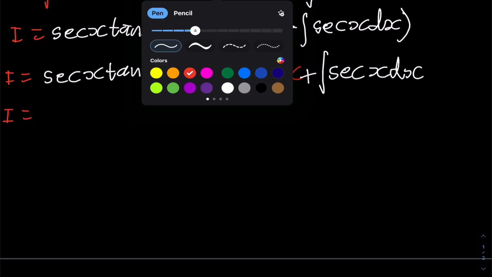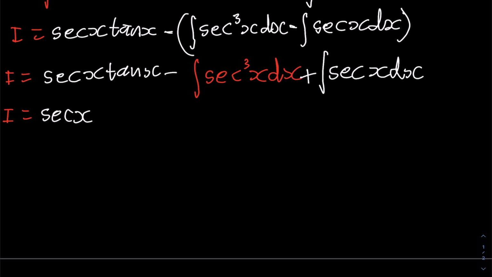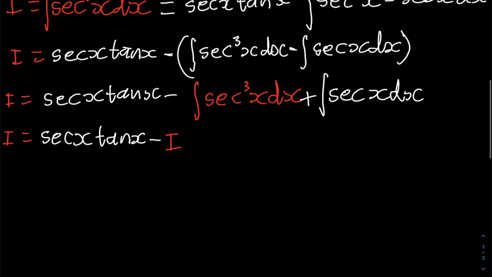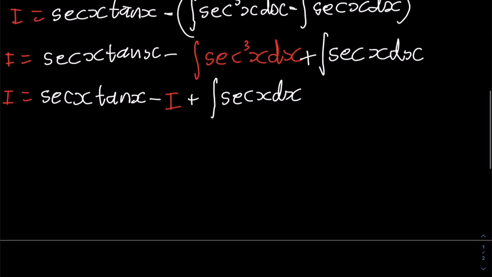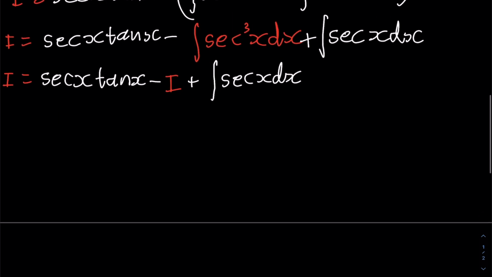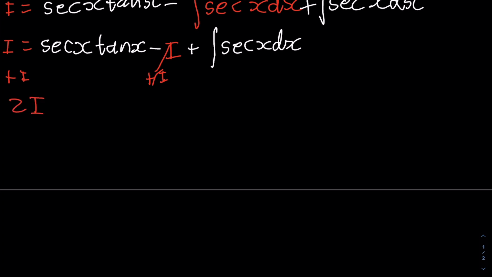So what we have is I, which is the integral of secant cubed x, is equal to secant x tangent x minus I, because I is the integral of secant cubed x. And if we just had a secant cubed x, of course that wouldn't work, because I is defined to be the integral of secant cubed x. Then we add the integral of secant x dx. We treat this as a regular equation where we solve for I. So how do we do that? Well, we add I on both sides, and this and this now cancel, and we get 2I, because I plus I, is equal to secant x multiplied by tangent x. Now we just have a plus the integral of secant x left.